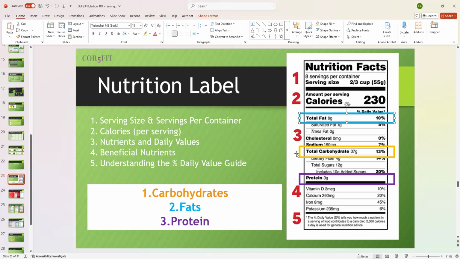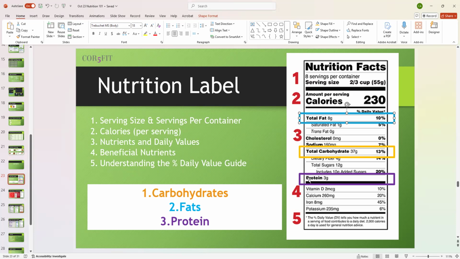As we go on down and look here, here's your total carbs. In this case, we can see it's 37 grams. And again, you can see that 12 of those grams come from your sugars and 10 grams of it from added sugars. So if you're really watching your sugar within your carbs and you're not wanting those additional sugars, but more the single complex carbs, that's where you'll want to look. So you'll see your total carbohydrates line, 37 grams.